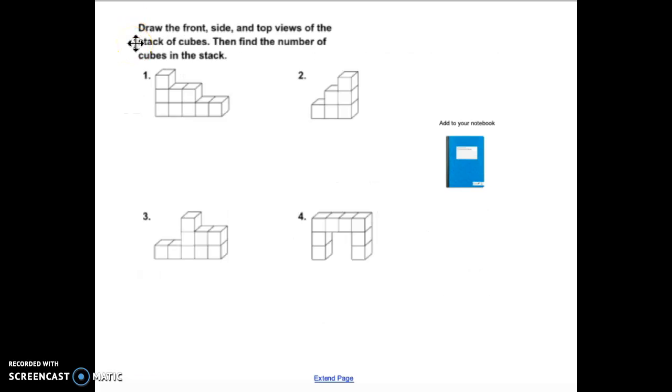All right, so now I want you to go ahead and do this. I want you to try to draw. So this is supposed to be a three-dimensional or looking like a three-dimensional figure. I want you to see if you can draw, and you can do 1, 3, and 4. You don't have to do 2 because I did that one for you. But I want you to draw what the views from all the different sides would look like. Do this work in your notebook. Pause the video. And then when you've done that work, I'll see you on the next slide.